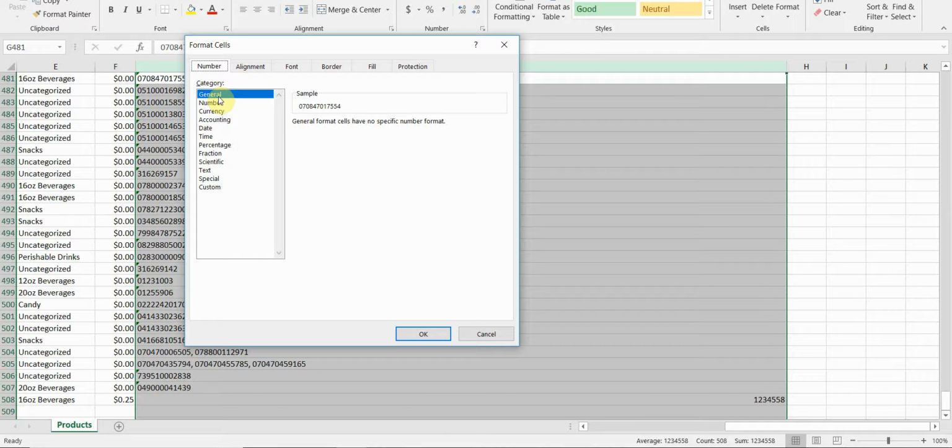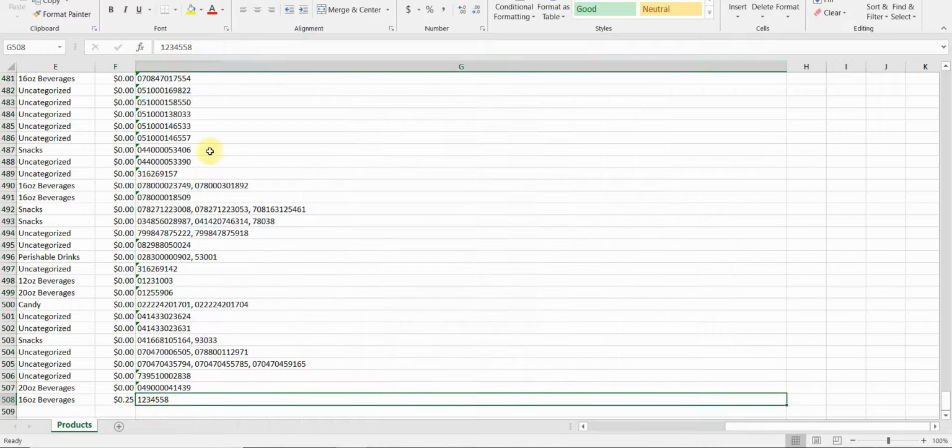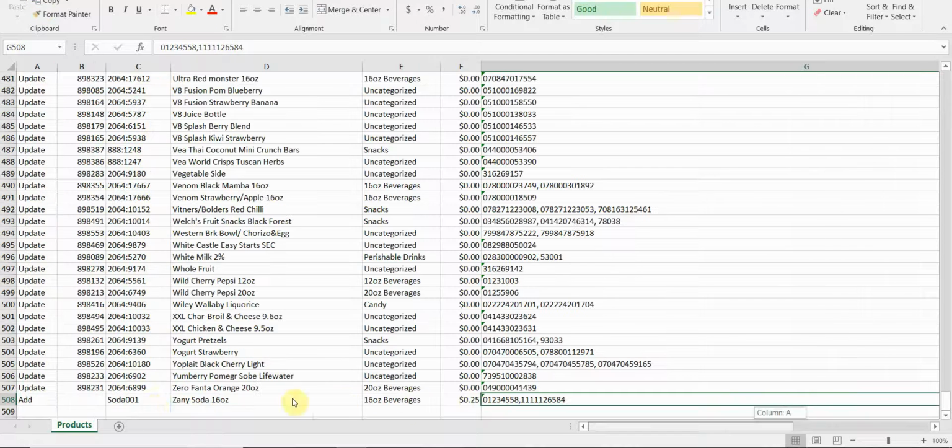Now see, it's reading it as general, which, like I said, will get rid of the zeros. So if you go down to text, it's just going to read whatever you type in. So format as text, click OK. And now when I enter this barcode, you see the leading 0 stays in front. Again, if you had multiple barcodes, separate them with a comma. Be sure to save your files.